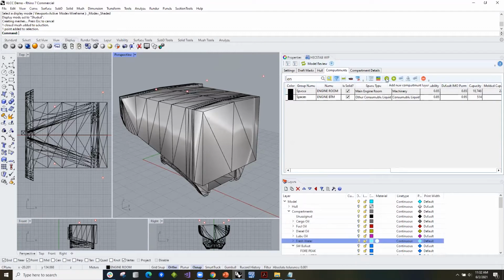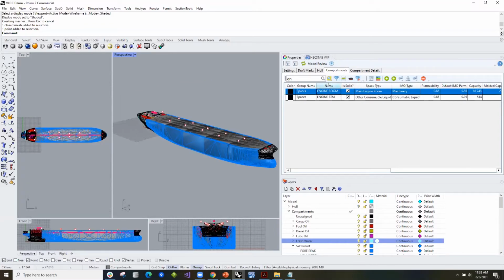So a couple of tools here for things like adding new compartments, mirroring compartments, removing compartments, changing the groups of compartments. And again, a lot of these things are things you can do directly with Rhino. You can rename a layer, and that will rename your compartments. You can move a compartment from one group to another, and that modifies your model. And we're also adding tools here to do the more typical stuff quickly. Reset that filter.